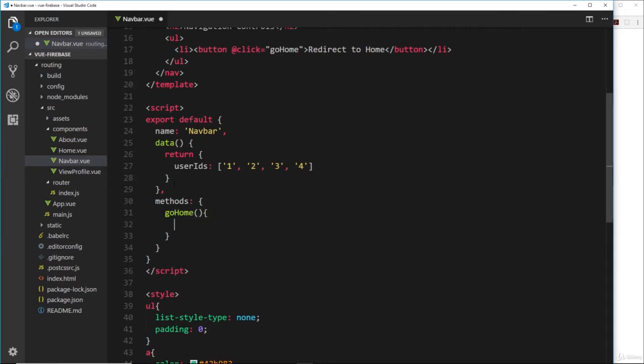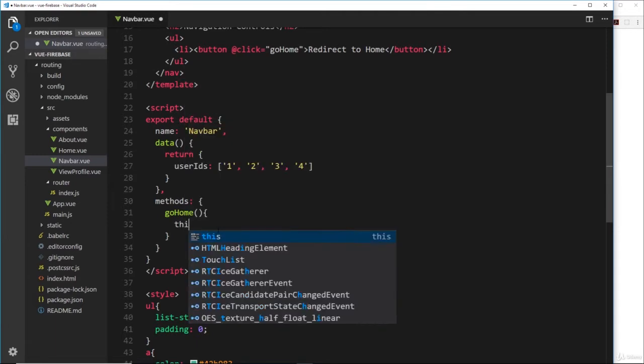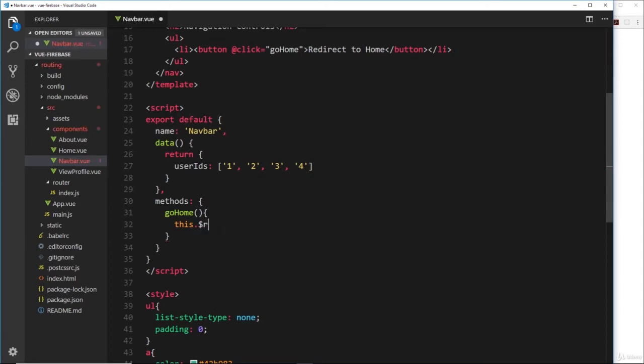So then how do we take this user and redirect them to the home page inside a function programmatically? Well, it's pretty simple. We can say this dot router, and notice we're not saying this dot route this time, like we did a couple of lessons ago. This time we're saying this dot router, and the difference is this dot route, singular, refers to just the single route that we're currently viewing. This dot router keeps track of our entire navigation history.